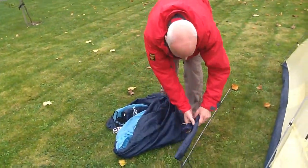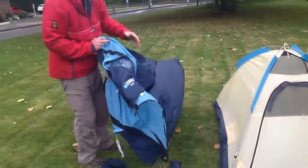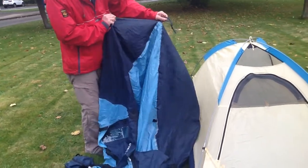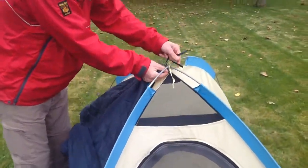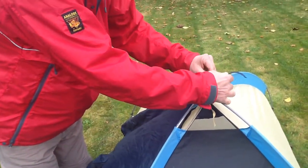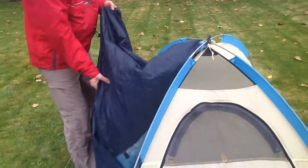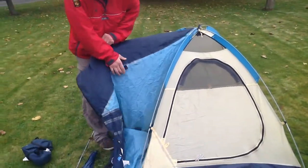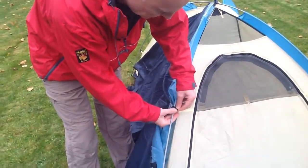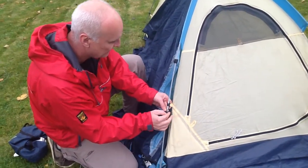This is generally the trickier bit, especially now we're getting a little bit of wind. We need to find the door area, which is there, and on this particular tent, the middle piece. Got some ties there, probably a good idea to tie these to the middle, just loosely, and that will help you get the outer lined up with the inner. You'll also notice on this particular tent there are Velcro fasteners, and these again help you line it up with the poles. They don't have to be rigidly tight, but just loosely attached to help you get your shape.